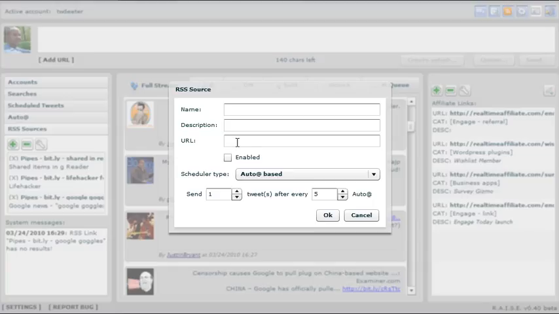That would be anything from a blog to some sort of news RSS feed. And then what R.A.I.S.E will do is pull that content or that headline in and then publish it for you automatically. So some people use Twitter feed or other services to push stuff directly to their Twitter accounts. What this does is it kind of adds it to the queue and allows you to automatically publish just about anything right inside of all of your tweets and your automated messages. So we'll get into more detail on that in the auto-at video.